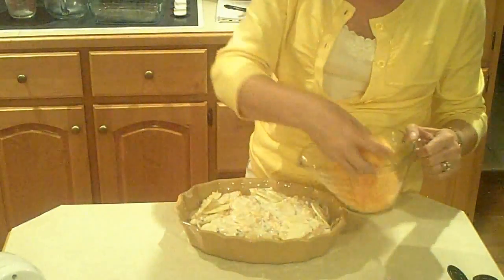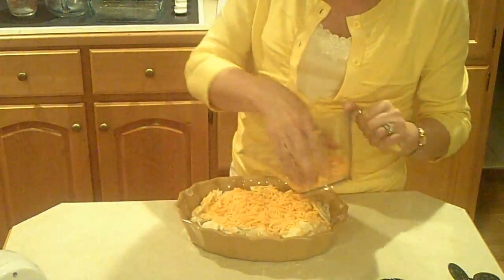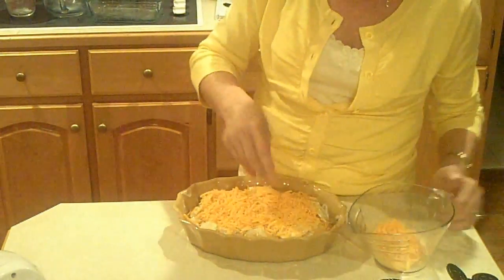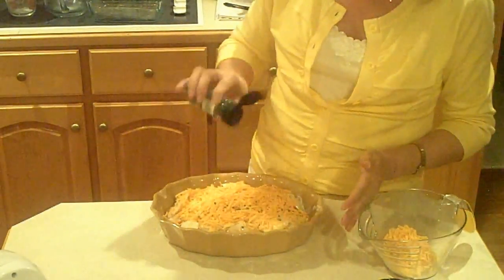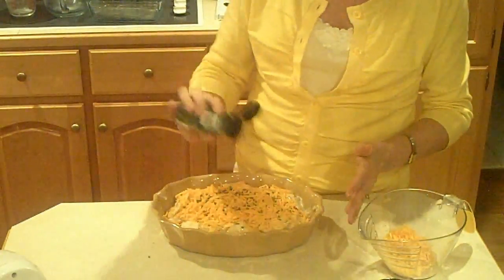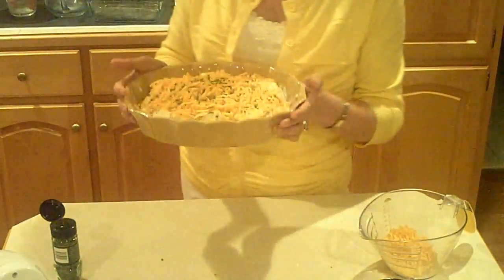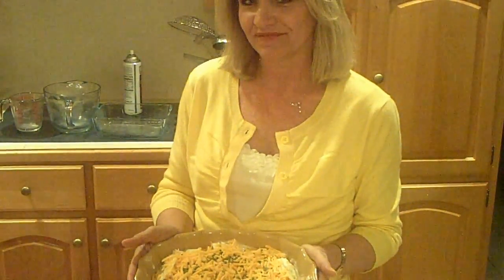Okay, now we're going to top it with our cheese. And we really like to make it a pretty dish, and I think that you'll see that whenever we get finished. So I like to top it off with a little bit of chives. That just kind of makes it a little pretty, a little bit of texture. Oh, it's going everywhere. Okay.